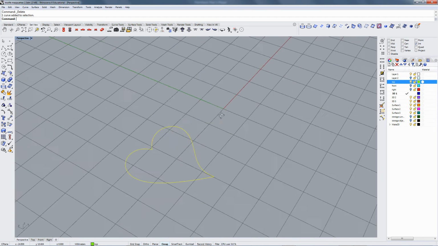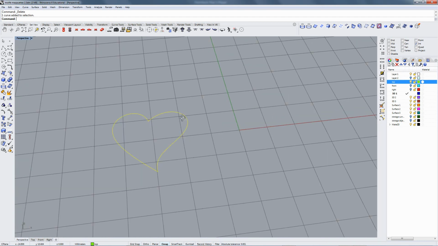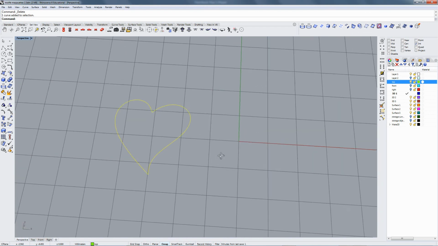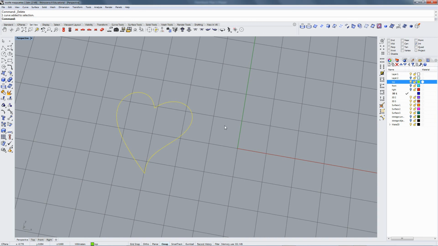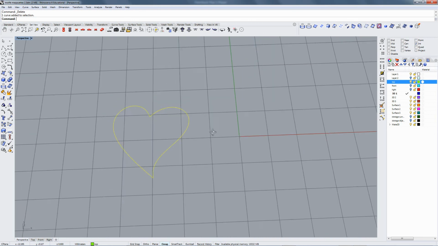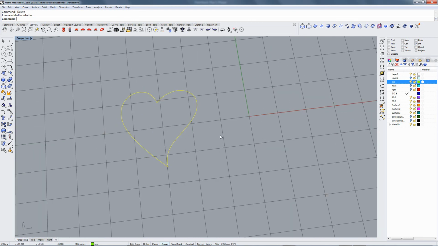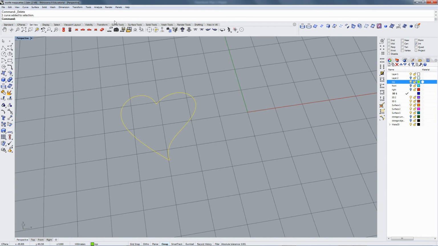This video is going to deal with doing maquette modeling, 3D sketching of a more organic motif than we did in the last video. This is once again a heart, but this time the heart is more natural or organic. I'm going to start with the same process I used before.